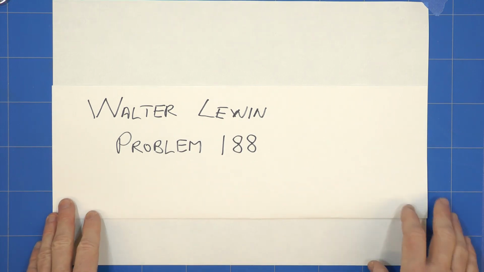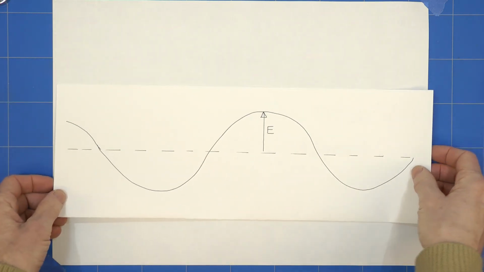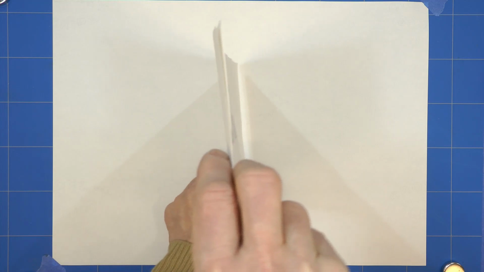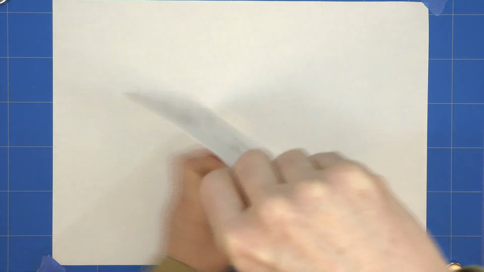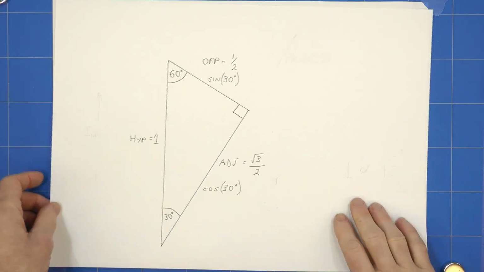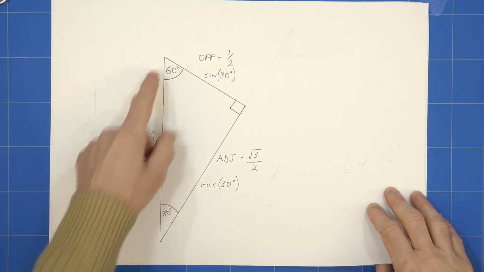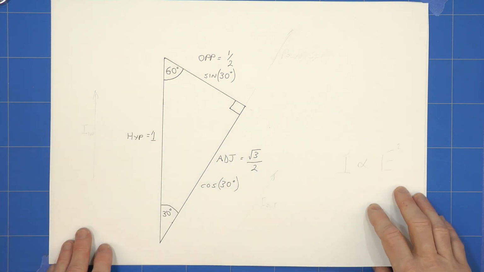Right, my solution to Walter Lewin's problem 188, and throughout I consider light as a classical plane wave. So that's the plane, the light is going into the board, the table in this instance, and the orientation of the polarization can be anything like that on the incident light. We will make extensive use of this triangle throughout, and these should be very common values to you. We have cos 30 degrees equals that, hypotenuse, etc.